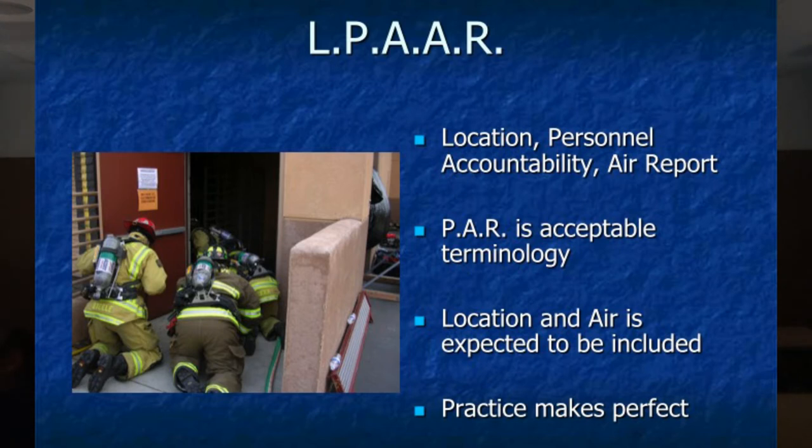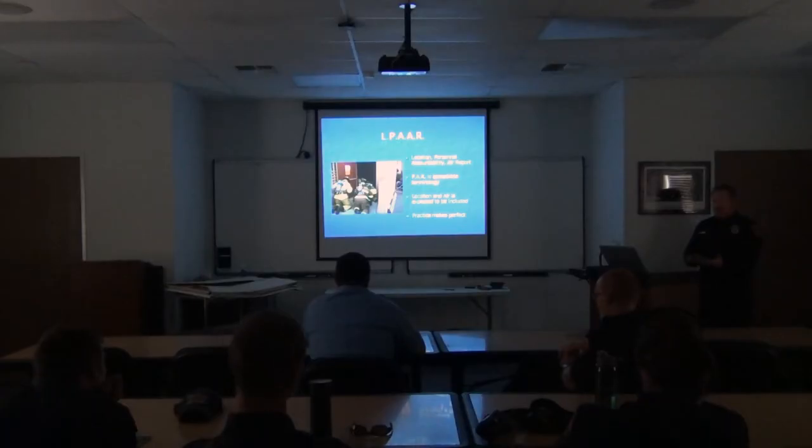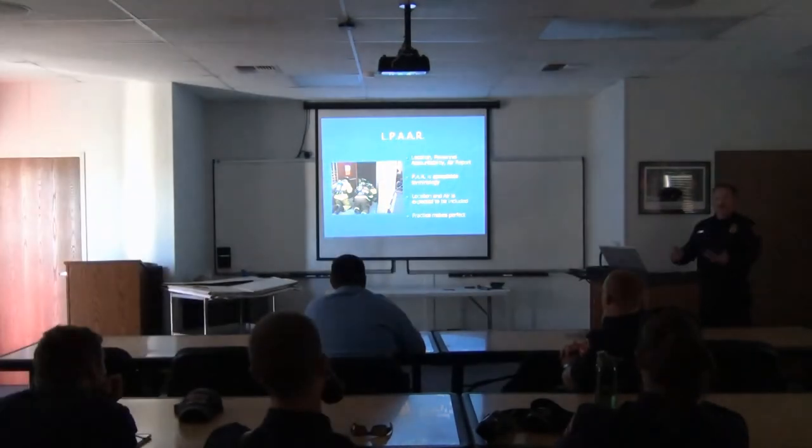Yeah, right? Alpha, Bravo, Charlie, Delta, orientation to the building. So, Chief, we went in, we went left. We hit the Alpha-Bravo corner. We took a right. We're heading for Charlie. Haven't found anything yet. PAR of two, air's three quarter. Boom, I know where you are. I know that there's two of you. I know your air supply is good. I'm not too worried about you yet. Okay, so think location. Try to maintain your orientation of the building and be able to communicate it to us.